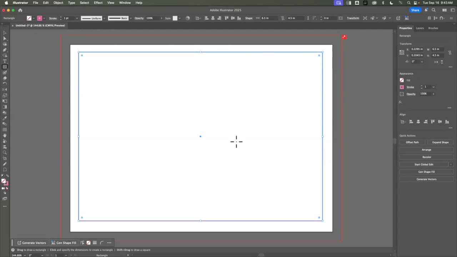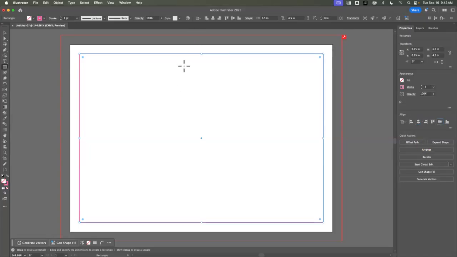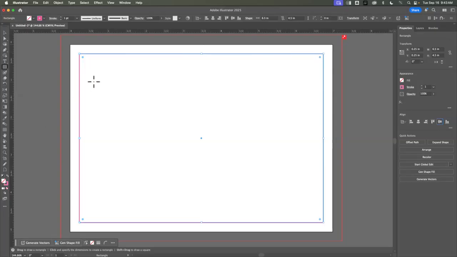So again, make sure there's no color. That fill should have a red line through it. Easy peasy. All right. And then I'm just going to center that on the artboard. I'm going to turn on my rulers. Command or Control R. If those rulers aren't on, get them turned on. Easy. And then we're going to pull a guide. One from the top, one from the side.